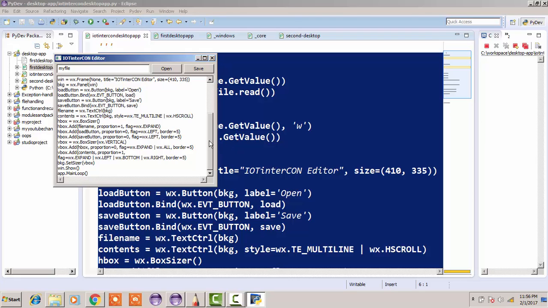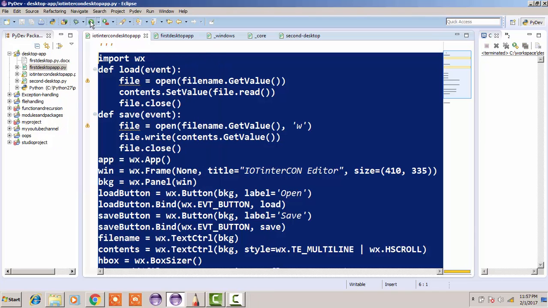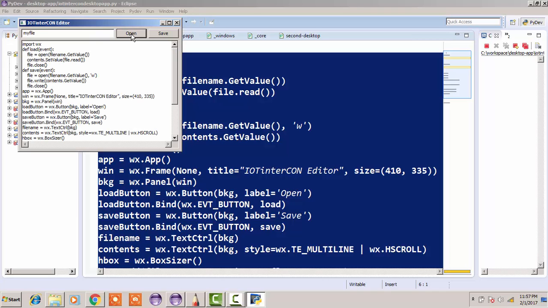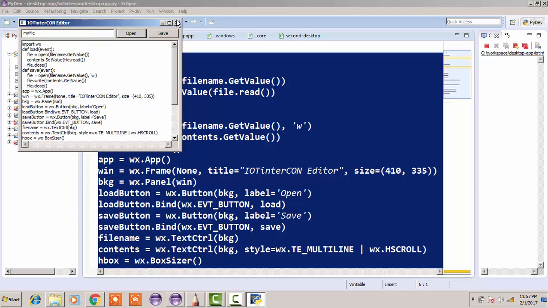You can see this is your editor, and I want to save it. It got saved. Okay, just close it again, then open that file. Let's say my file, and click on the open button. You can see this is your file. It is working perfectly good.